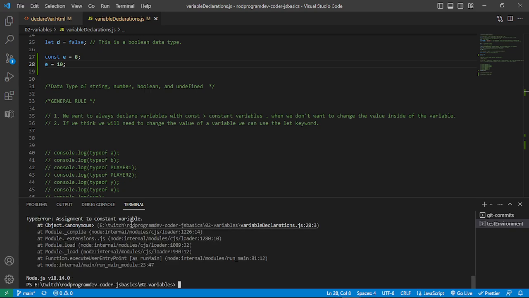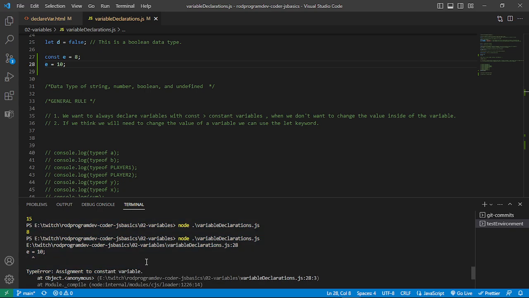We're getting an error, assignment to a constant variable, and it's giving us some signs for debugging, saying that assigning the value of 10 is not going to be accepted because we're assigning a new value to that variable e that has the initialized value of 8 when we created and declared the variable.